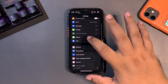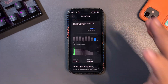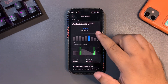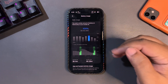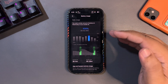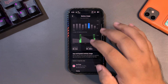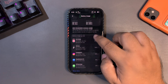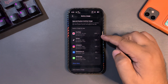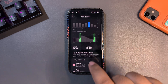Let me get into Settings and head to the Battery section so we can see 3 days of battery life. On the first day using the iOS 26.1 RC update, I used my device more than 100% — around 105% — and against that I got 9 hours and 4 minutes of screen-on time. During this time I was quite active on YouTube, TikTok, Instagram, Geekbench, and some other applications. That's a really good screen-on time.